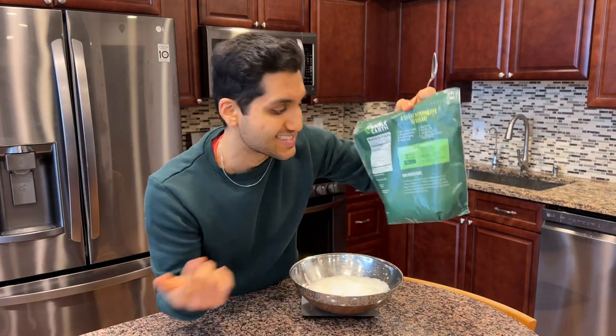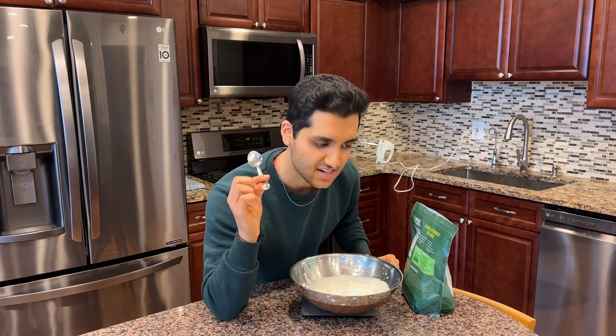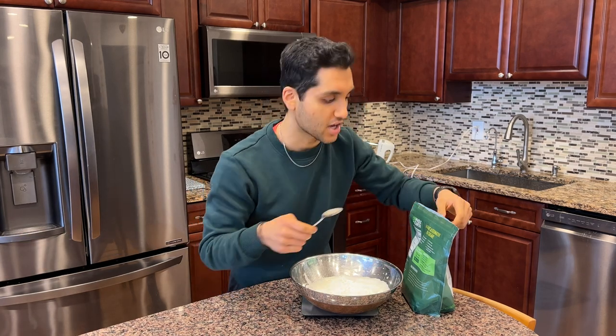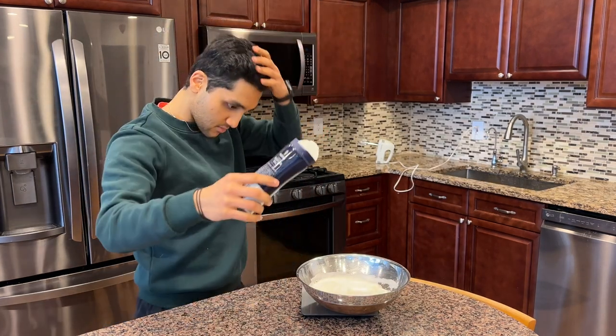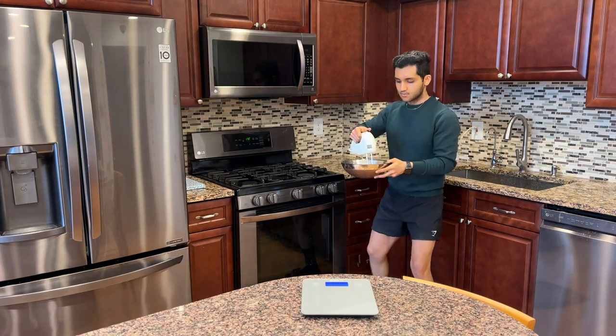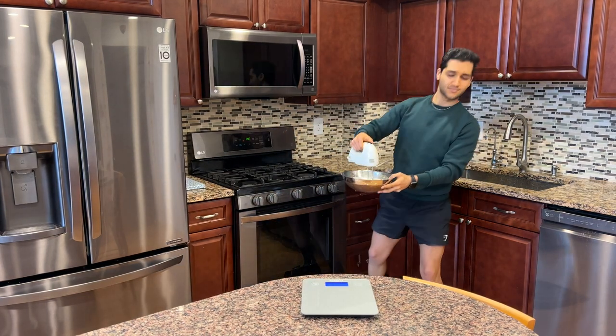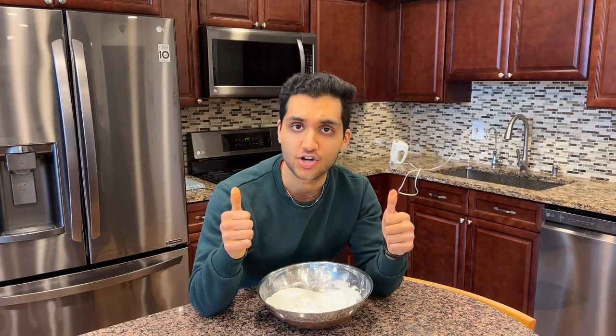Erythritol comes from grapes. It says it on the package, I'm believing it. We are not gonna use grape jelly because that is the worst jelly to use in PB&J. I don't want cough syrup in my sandwich, but since we are making a PB&J, we're just gonna use sweeteners from grapes. And also a pinch of salt. Whip. It's so stiff, you can do that. So you're good to go.